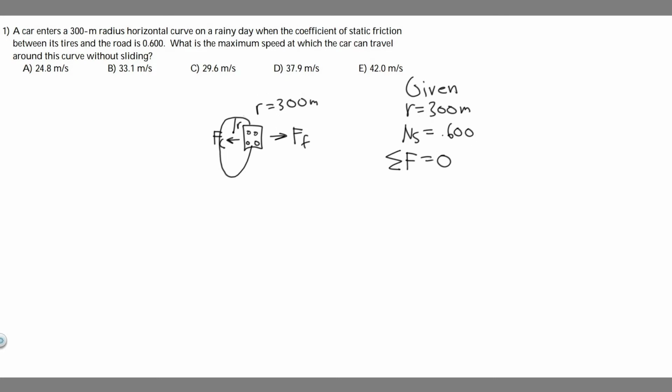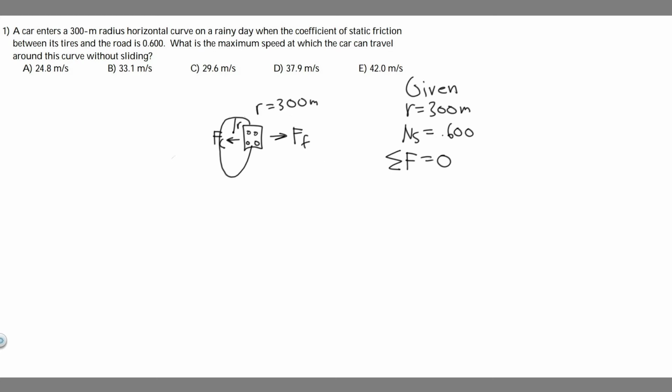What we want to do is label the forces acting on this. We know when it's turning, it's going to have a centripetal force going inwards that's pulling it inwards, but it's also going to have the force of friction going outwards. The main key about this problem is that these have to be equal in order to prevent it from sliding, because if one force was greater, it would overcome the other and the car would either slide in or out. So we need to make sure that these are equal.